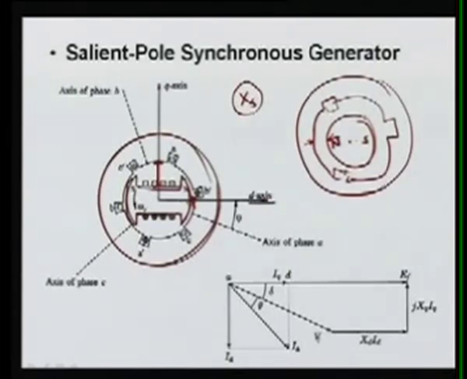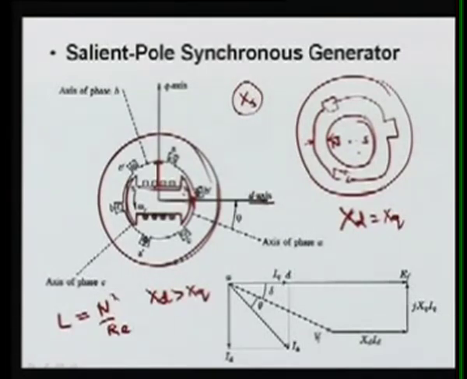So the d axis is called the pole. If this is your north pole, this is the south pole, then this is called the field axis, and the d axis is the north pole to this stator, and this distance is very small. What does it mean? If this distance is small, it means the L corresponding to this axis will be more. We know L is n squared upon R, where R is the reluctance, and if the air gap is less, reluctance will be less. So what is happening is that Xd in this case is more than your Xq, meaning the reactance along the quadrature axis where the air gap is more. But in the cylindrical case, whether it is the q axis or d axis, it is the same. That is your cylindrical synchronous generator.